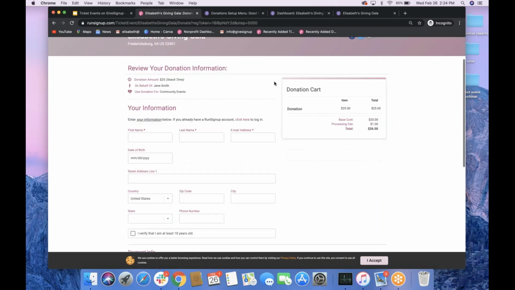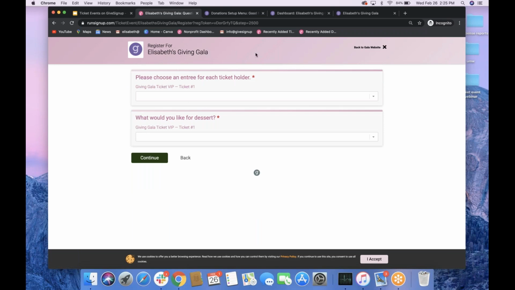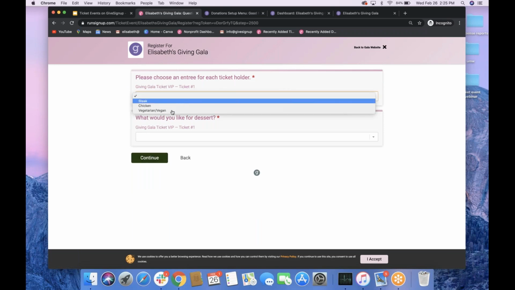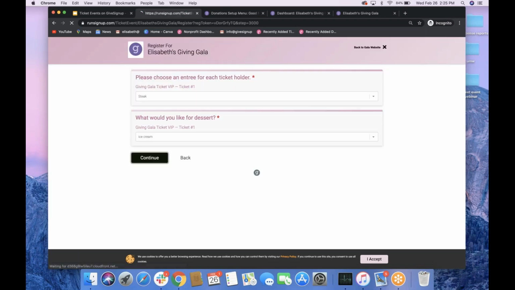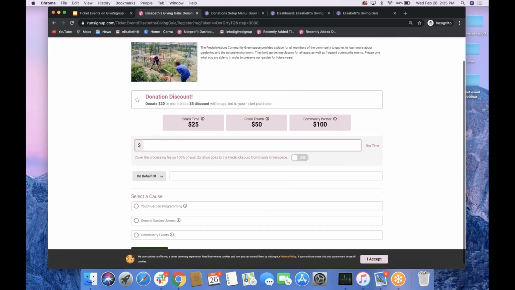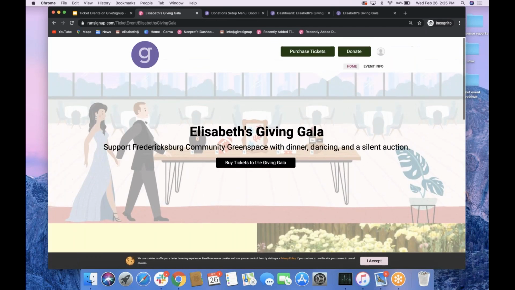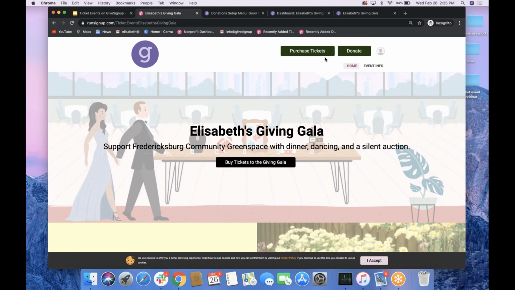So you can also donate through the purchase path, because when you have donations turned on for your ticket event, it's going to show up in the purchase path. So if I'm selecting a ticket, these are custom questions, which I'll come back to in a moment. But it's going to show up here in the purchase path. So I can, again, donate, and then after I click continue, it's going to take me back to that checkout page. So it all shows up in one path, which we find really helps with donations, because if people are already buying tickets, they're also pretty likely to throw in a donation, even if it's a smaller amount, if it shows up in their path.